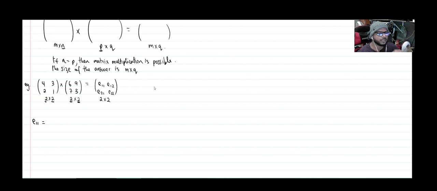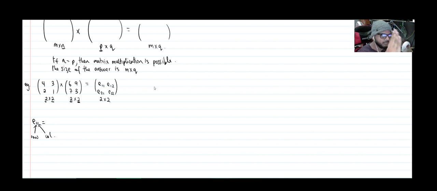Now this is the trick in matrix multiplication that's going to make it so simple for you guys. E11. Each of these numbers represents something. Remember in the beginning, I told you all, everything in matrices, or most things in matrices, is row by column. So think of this as row and think of this as column. My first entry is my first matrix. My second entry is my second matrix. So the row comes from the first matrix and the column comes from the second matrix. So I'm going to write that out now.